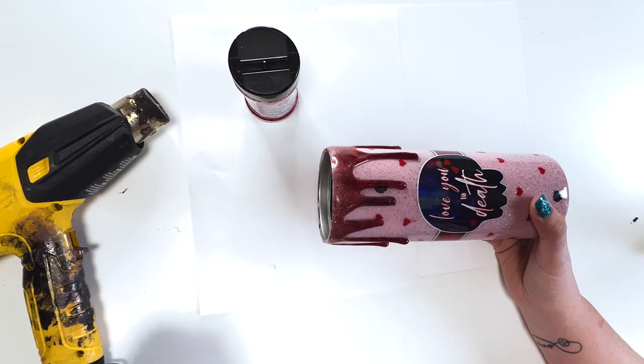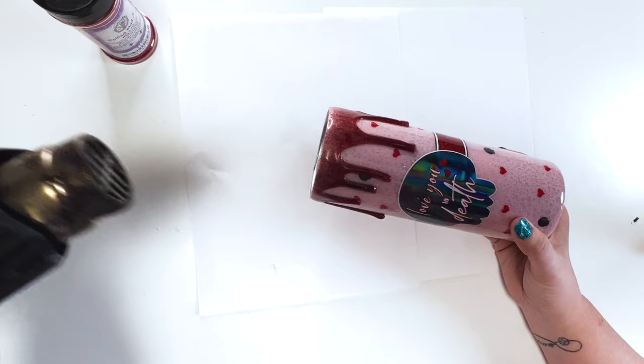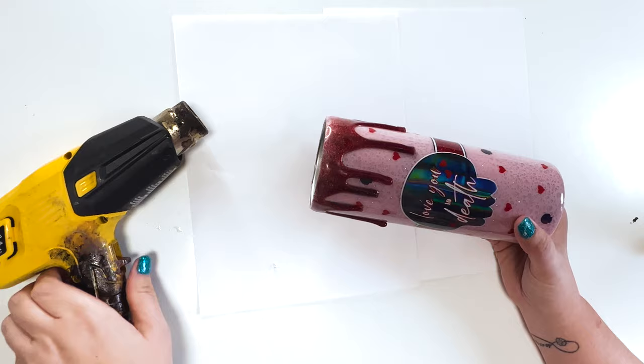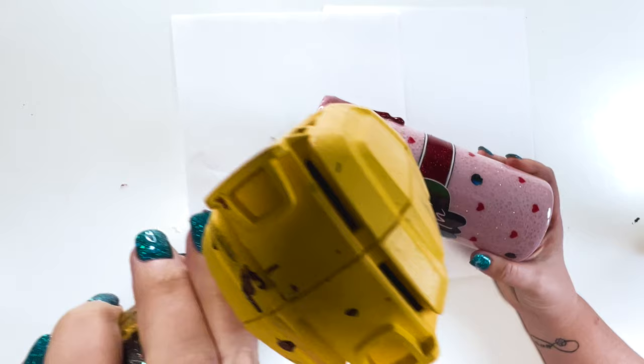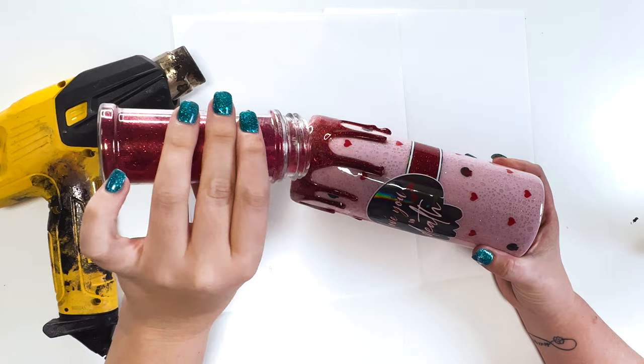Well, this is why. Instead of having to wait a complete dry time, what you're going to do is take your heat source, in my case, my heat gun again, pick apart to start, and simply heat it up just enough to make your glue tacky. Once again, work in short, small sections because the glue will dry super fast again, but after you hit a couple of drips with heat, you're just going to grab your glitter and sprinkle it on there much like you would glitter a cup.